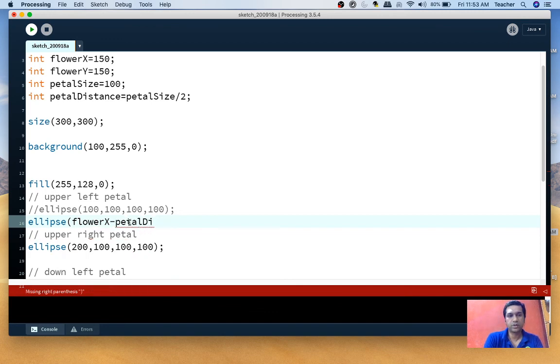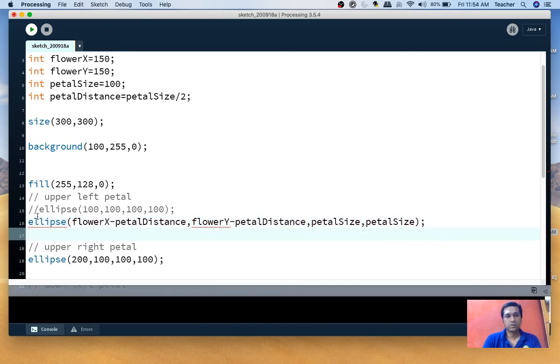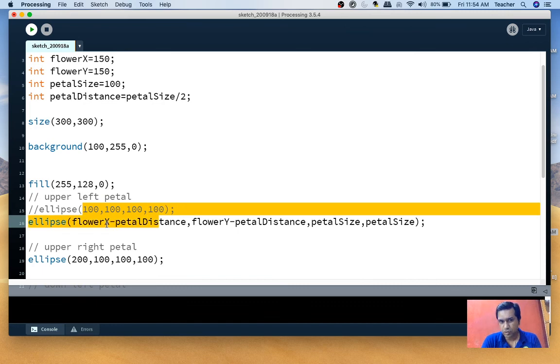So it will give me a value of 150 minus 50, which is 100, which we need for this number. And then again flower y minus petal distance, comma petal size, comma petal size. So student, I've commented the ellipse function which was asking for a fixed number and changed it to variables now.